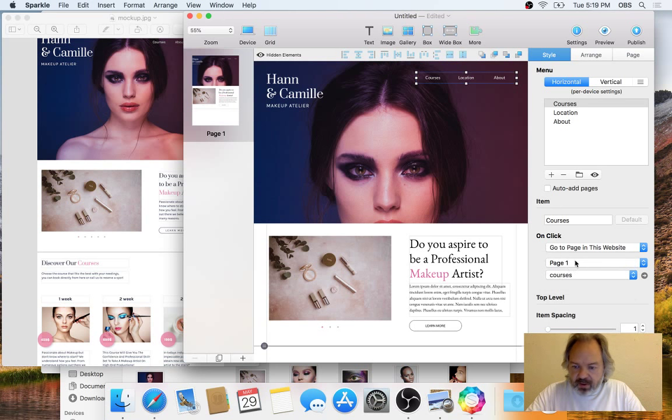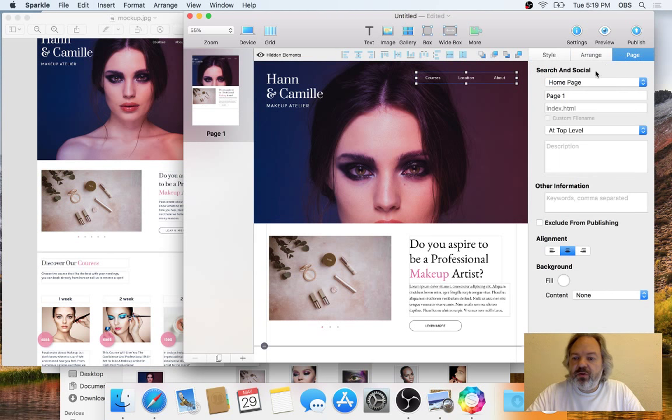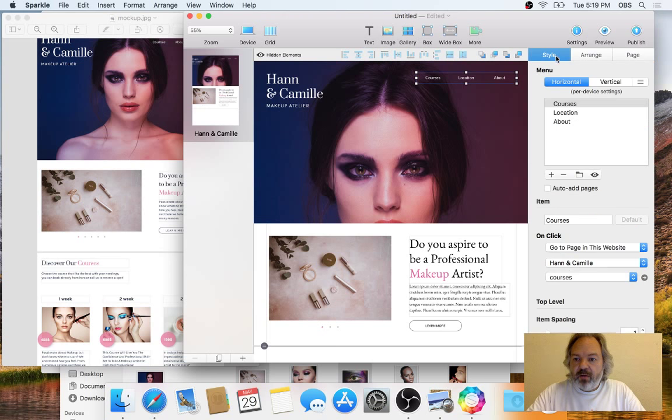Actually, since I'm noticing this page 1 is the page title, I might want to choose a better one. So let's say this site is Ham and Camille. And so now if I go back to the menu, it has the proper page title here. So this is all automatically managed by Sparkle.